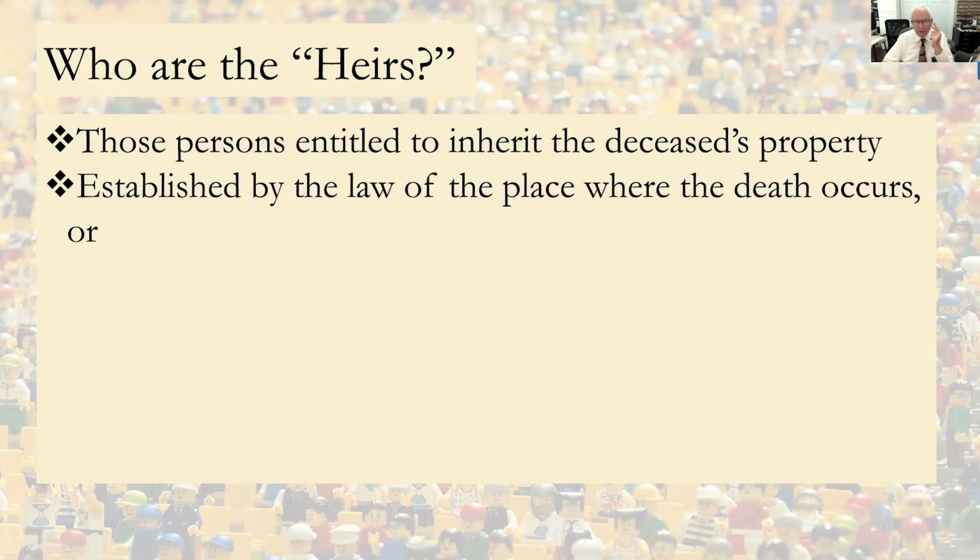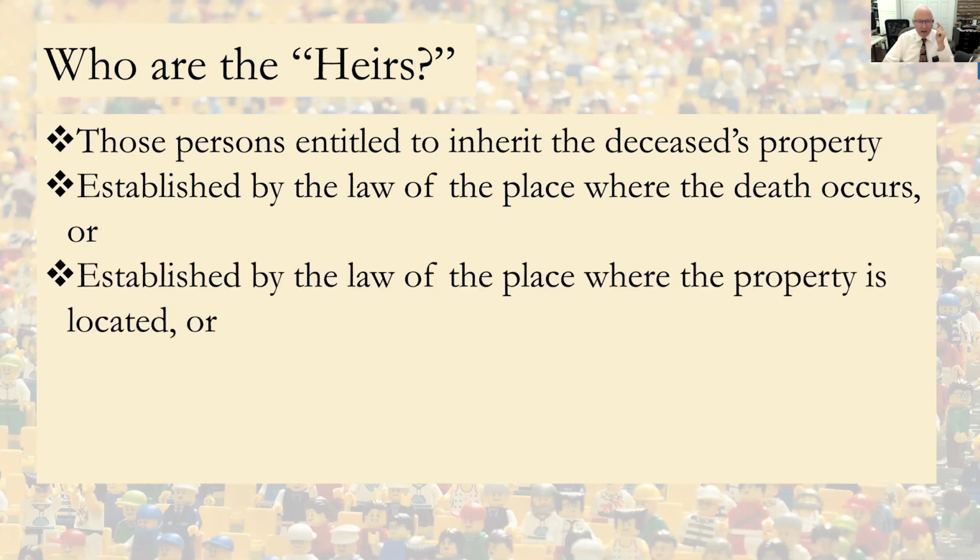So this is the point. Who they are is established by the law of the place where the death occurs. So think about that. It's not where you live, it's where the deceased person lives that determines whether you are an heir. Or it could be established by the law of the place where the property is located.